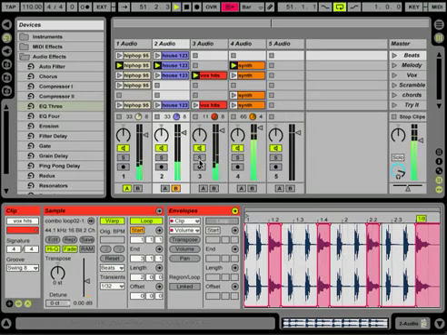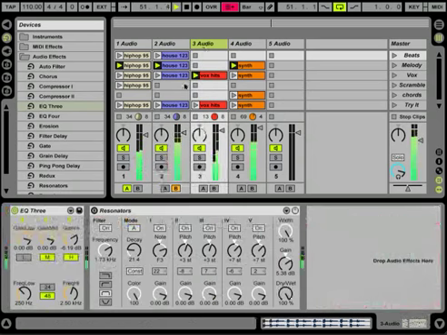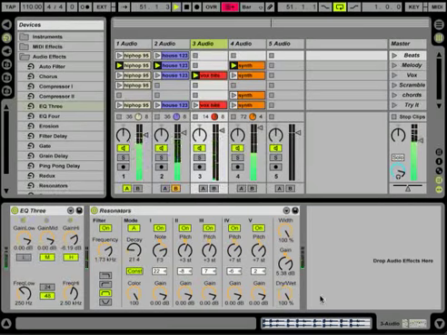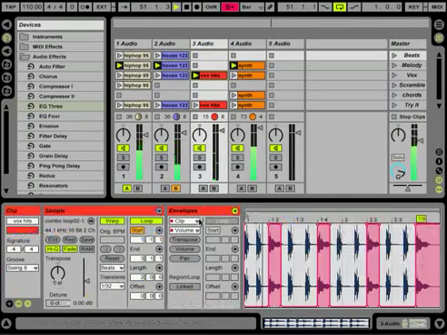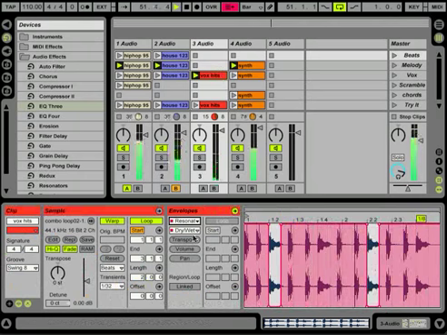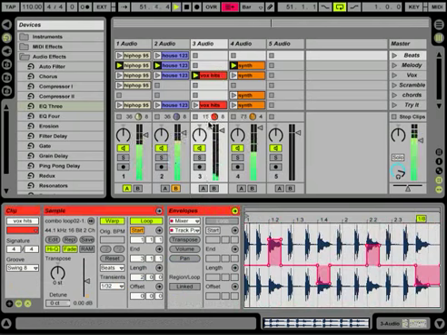To show you a couple of examples, I have previously drawn in a clip envelope for the wet-dry control of Live's resonators device. Once I turn on resonators, you'll be able to see the envelope at work, adding the resonators effect on some of the hits and removing the effect on others. I have also drawn a panning envelope, which you can see in action here on Live's Session Mixer. Here's what the envelope looks like.